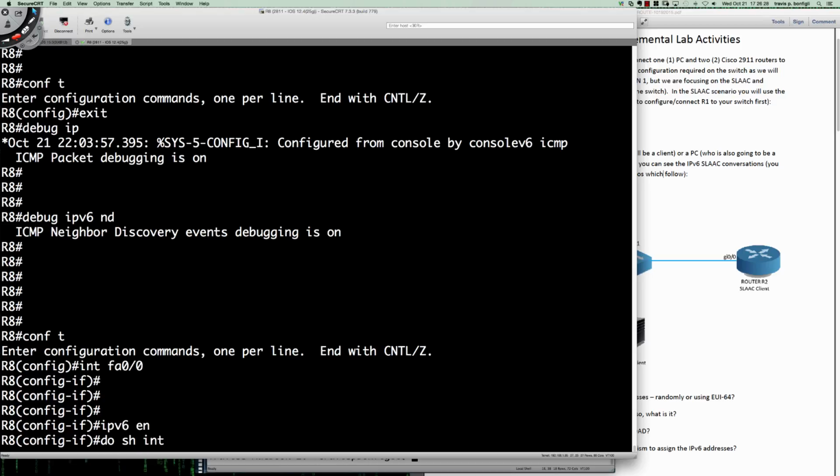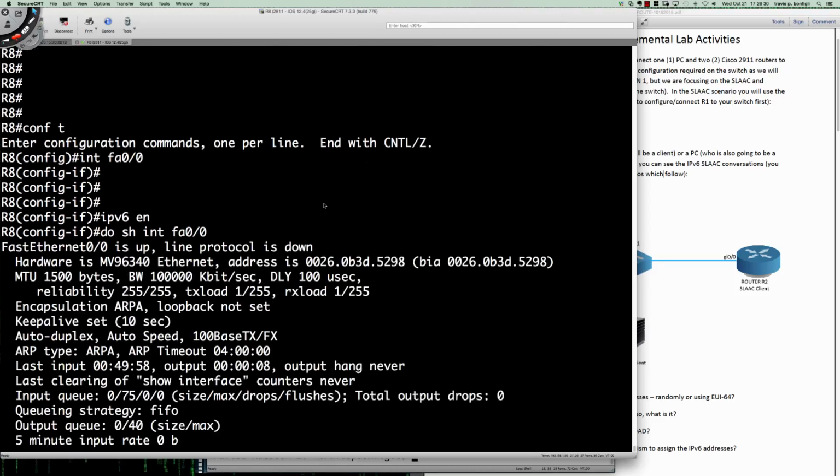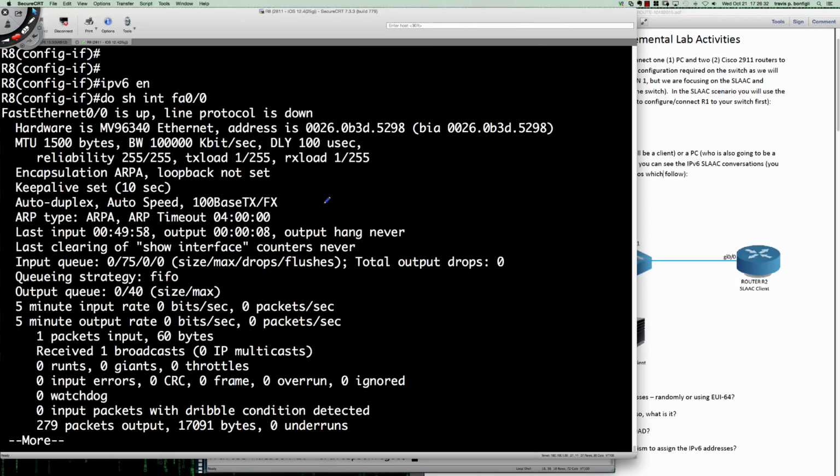So do show interface FA0/0, because we're on a different router now, a different set of addresses. Look at that. You've got to love it when it starts with 00, because you know immediately it's 02. So it's going to be FE80 colon, because remember we've got 48 bits of zeros in here.